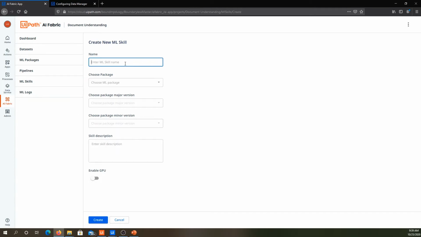I'll say skill invoices, and I'm going to choose the package ML package invoices. The major version is the latest version, which is the 3 that we selected. Minor is always 0. ML model for invoices, and create.